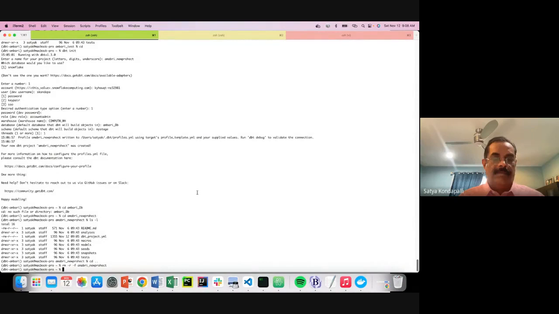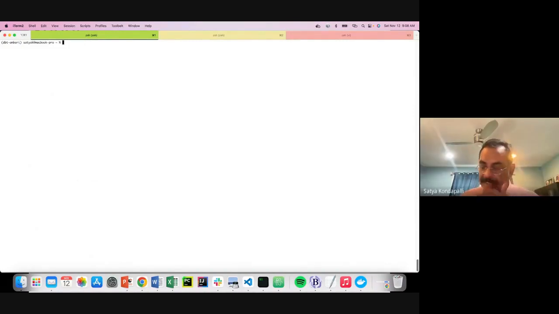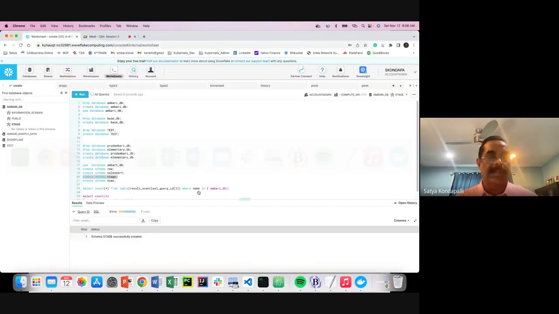One more question: in seeds, can we place JSON files as well, or only CSV files? I don't want to answer that one right now. If you add a JSON, then you have to write additional transformation. But right now, hold on that. I will explain that one, because I haven't shown how dbt is used yet.